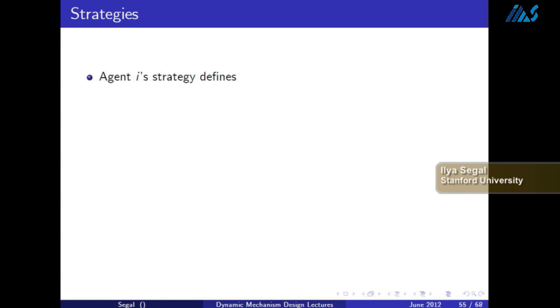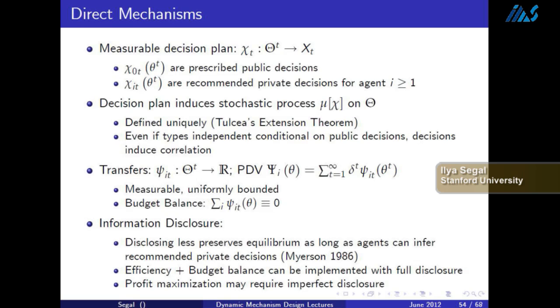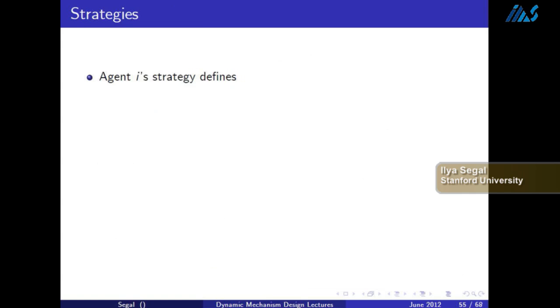Okay, but as I said, for profit maximization, sometimes you require imperfect disclosure, but here you can have full disclosure for efficiency. Okay, so the strategies. Of course, the strategy in general is a complicated animal because it also has to specify what the agent does following a deviation. But for us, it will be convenient to only look at what the agent does on path, and we call it the reporting plan. Okay, so supposing he has been truthful, what is he going to do next?